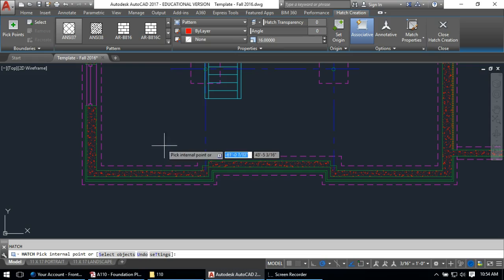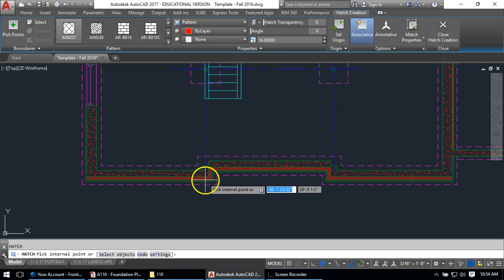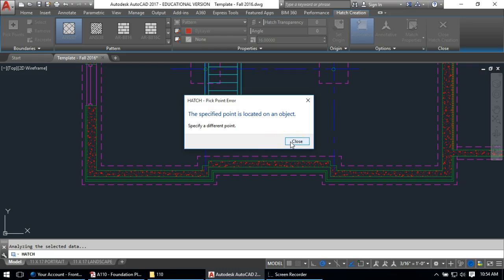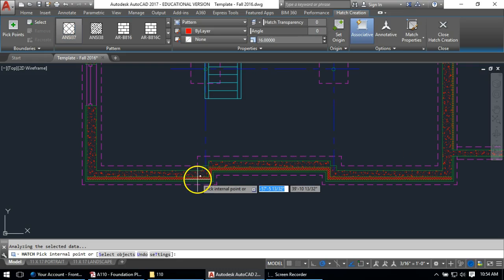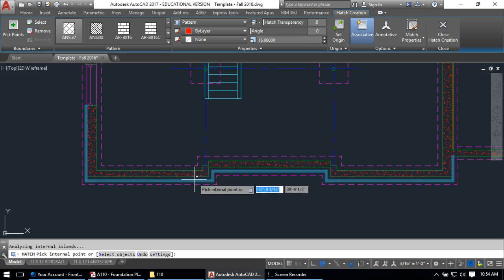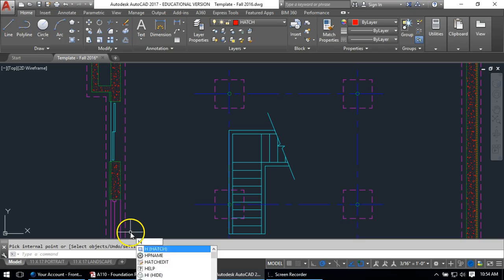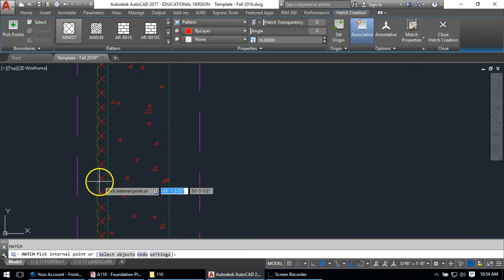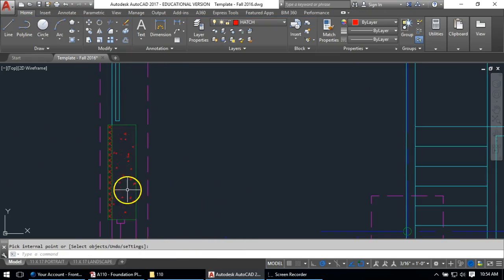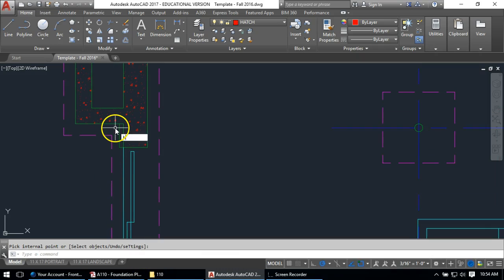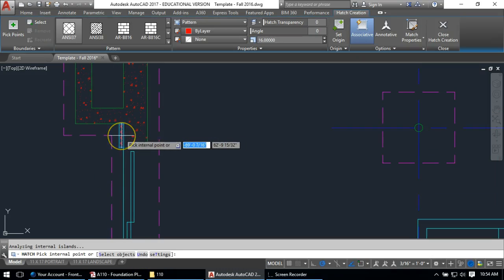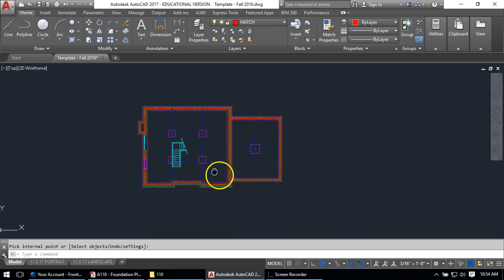It's hard to click the point and get it. See, and sometimes you miss. Like I missed there, so I can just say okay and I'll try again. Sometimes you hit the line, again you just say okay and you try again. And I can zoom in here and easily get it. Zoom in here and easily get this one too. And I think that's that.